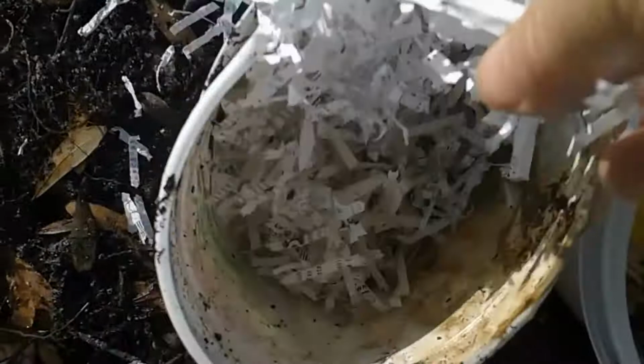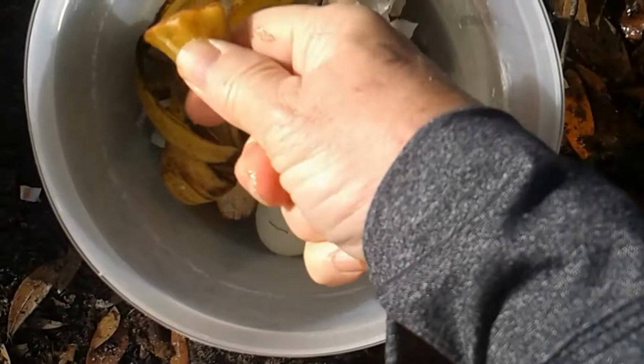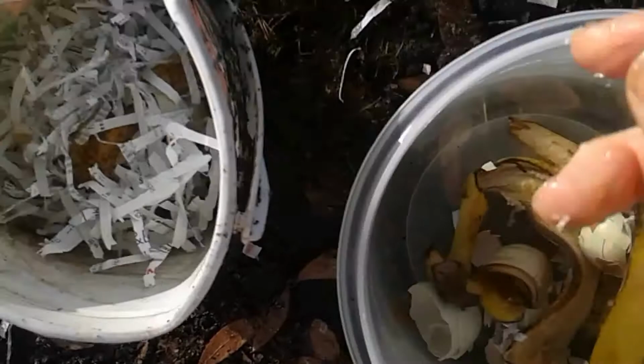And some more eggshell because the worms need dry and wet. Probably a good combination of both. Give it some more eggshell. And then I'll give the rest of this to the chickens. They'll like their little treat. Well, shouldn't have the paper in there. Let's give a little bit of an apple core to the worms and to the chickens. Pour it in, and they'll work through this. It'll turn into vermicompost. Kind of nifty, huh?